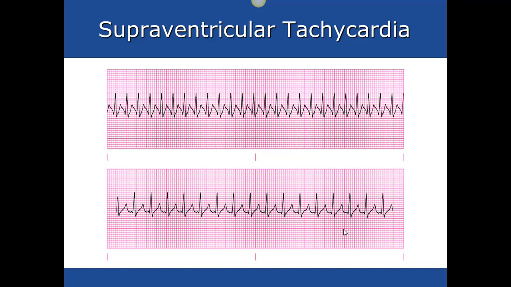Some of the causes can be overexertion, stress, hypoxia, excessive use of stimulants, hypokalemia, or a low potassium, and arteriosclerotic heart disease. Treatment is vagal maneuvers. The stimulation of the vagus nerve releases acetylcholine, which results in the slowing of the heart rate. For your patient to do vagal maneuvers, we simply have them bear down, cough, squat, or do carotid sinus massage. Drug therapy includes drugs such as adenosine, or synchronized cardioversion if your patient is unstable.